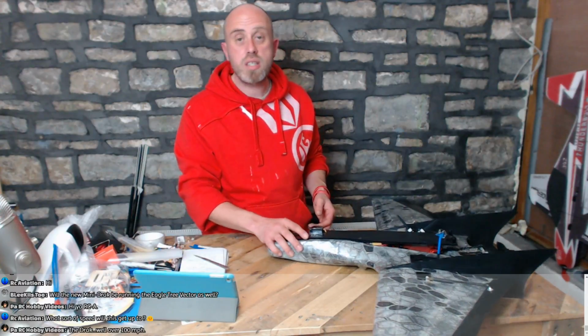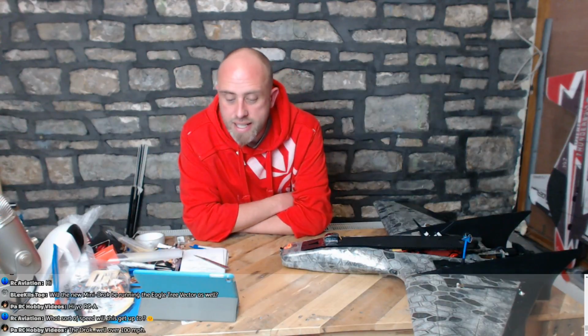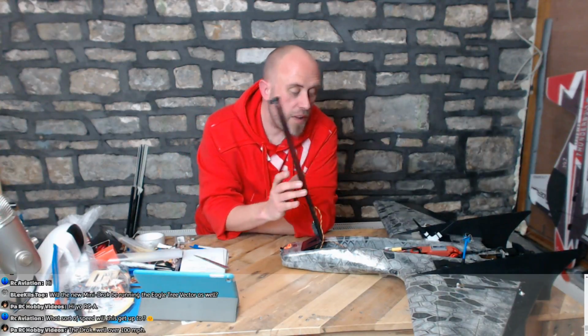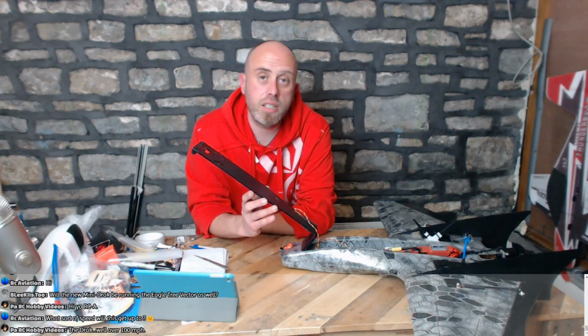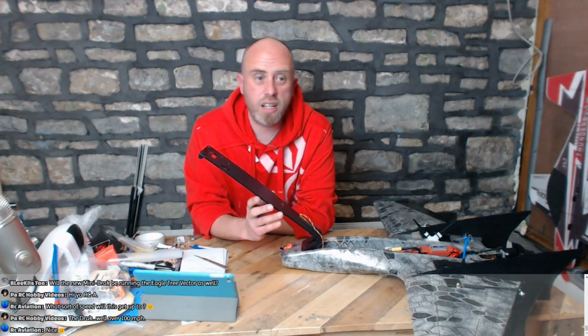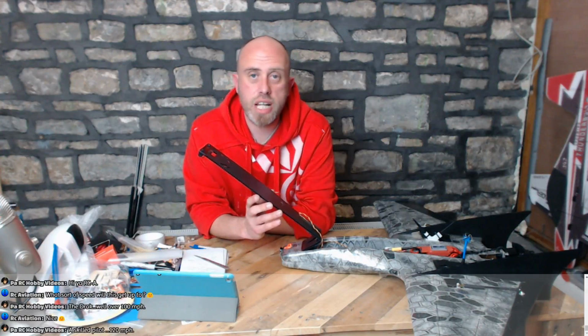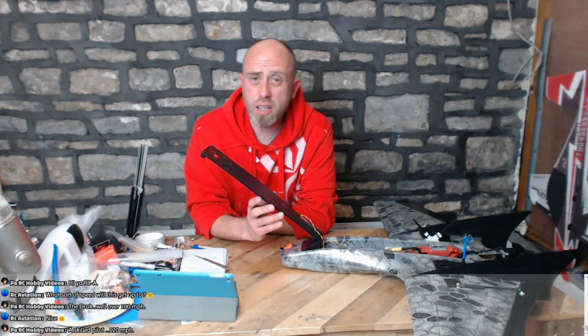Now, I did just see a question in there, and it comes in from Lee, who says, will the new Mini Drak be running the Eagle Tree Vector as well? Yes, for me, running an Eagle Tree Vector in a model like this is a complete no-brainer. Now, you may be wondering, oh my God, Matt, that's going to add like an extra 175 quid or an extra $200 to the top bill. Well, to be frankly honest, you're already paying good money for what is a bloody fantastic model.